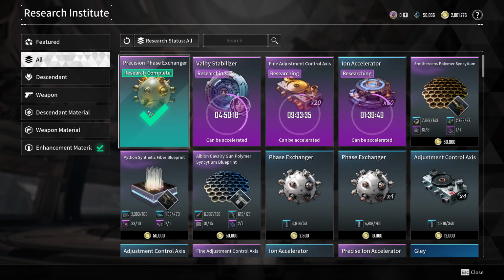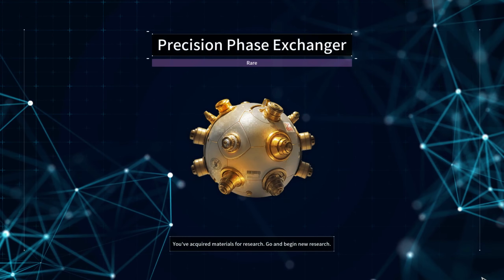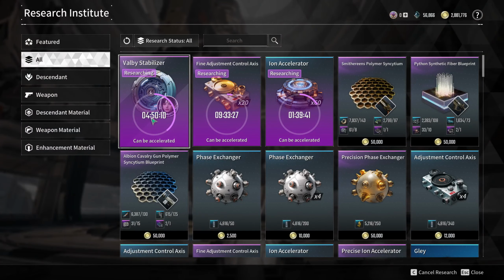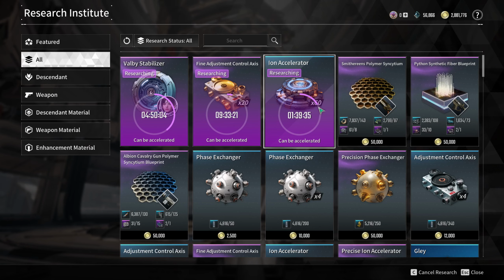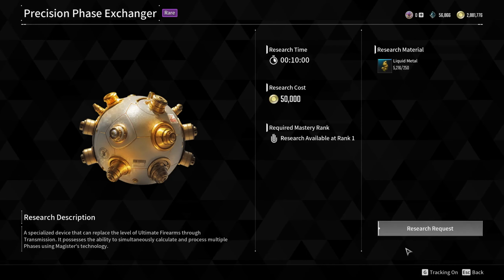You start getting some of these timers going, whatever it is. Like, for instance, I got this. Okay, I'm going to go ahead and grab that. All right, I'm going to grab that, because I got 4 hours and 50 minutes for this thing to craft. 9 hours for 20 of these. 1 hour and 30 minutes for 60 of these. You gotta just get stuff crafting.